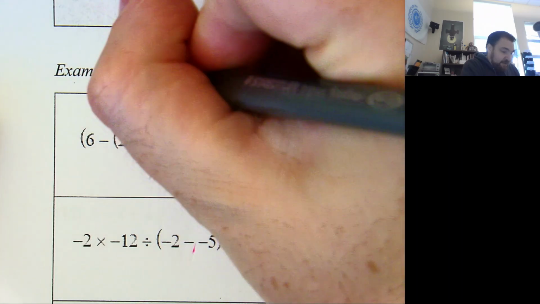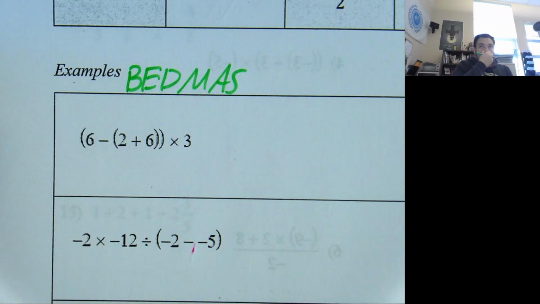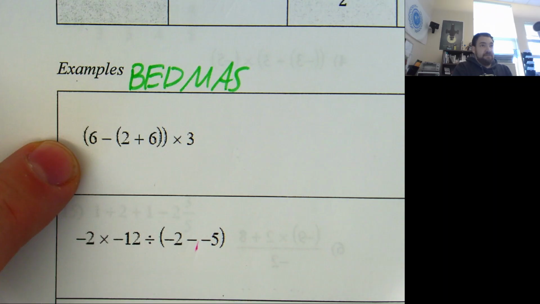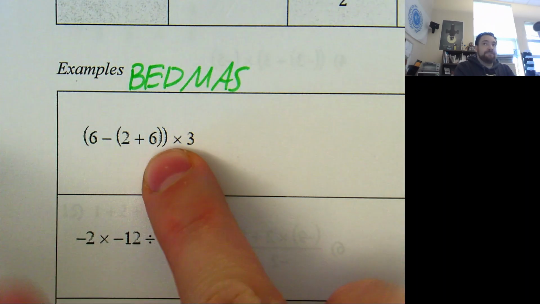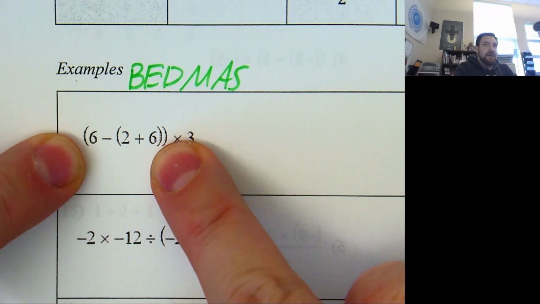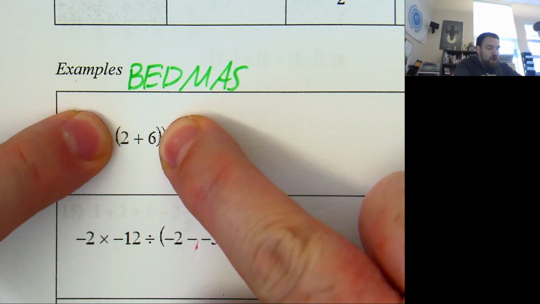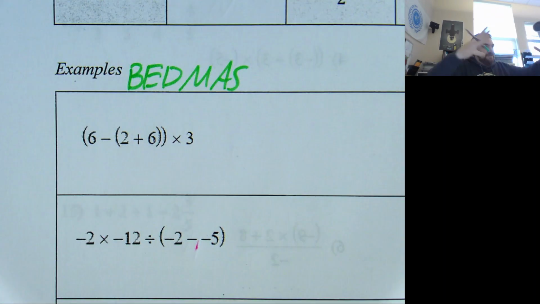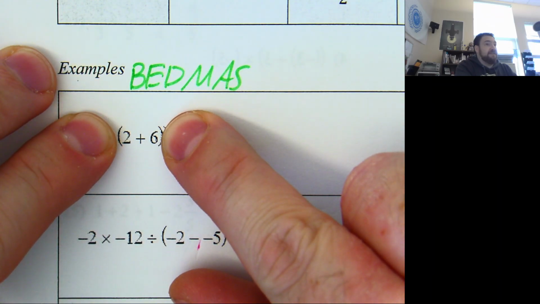With BEDMAS, for every one of these questions, I'm going to write the word BEDMAS and just march through the steps. Do I have brackets? Yes, I do. I have 2 sets. How you deal with these things: you go inside the first set, and you look again. I have 6 minus, and I have another set of brackets. So we're going to go all the way in, deal with the innermost set of brackets, and work our way backwards. So here, innermost set of brackets, I've got 2 plus 6.